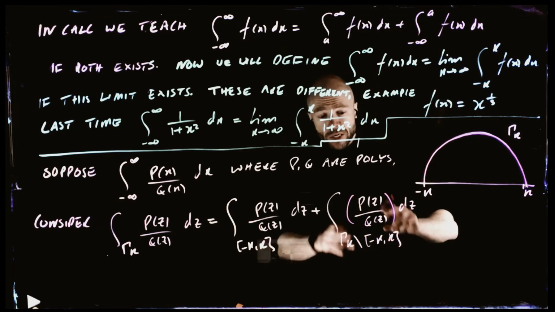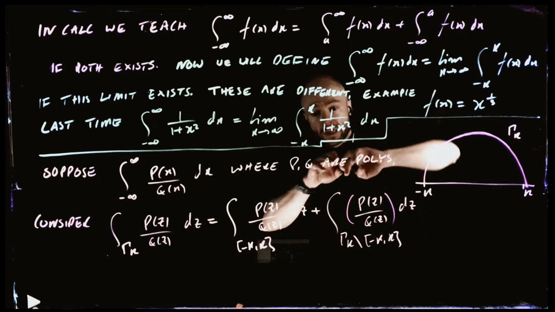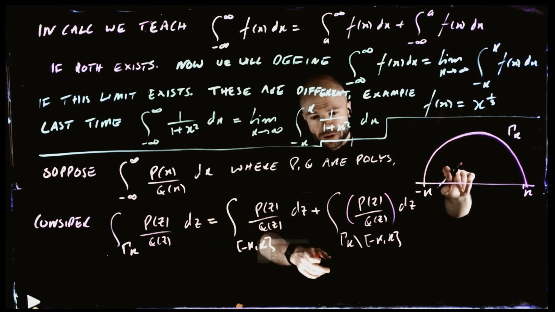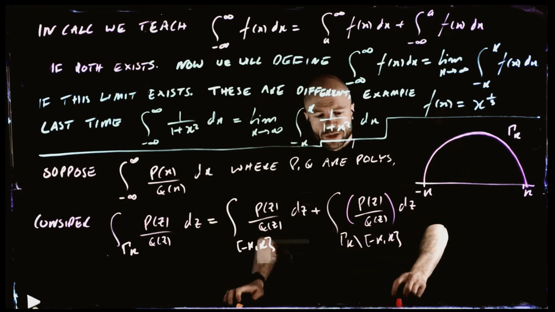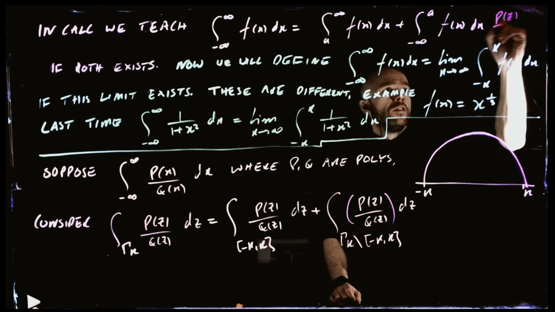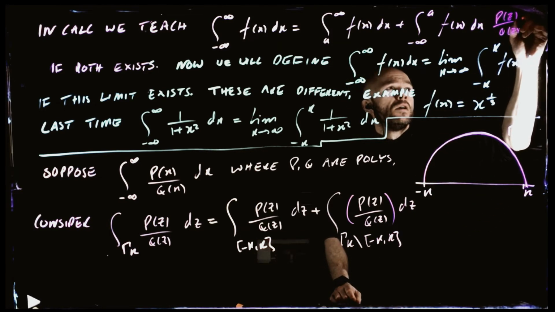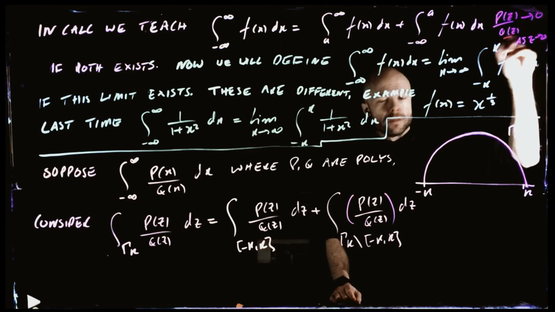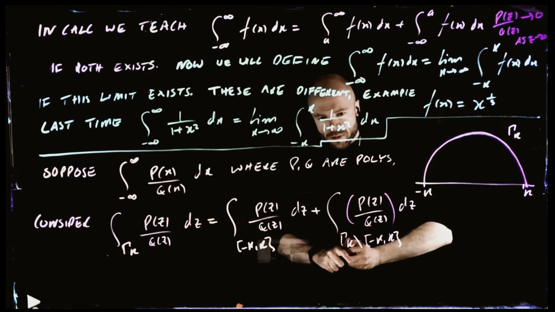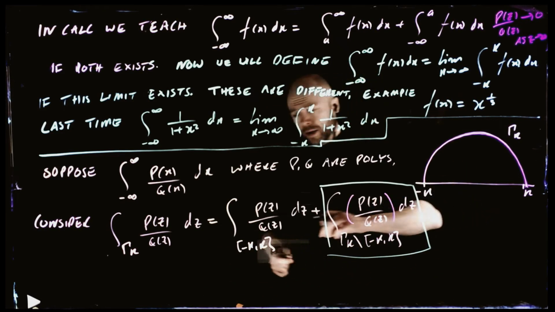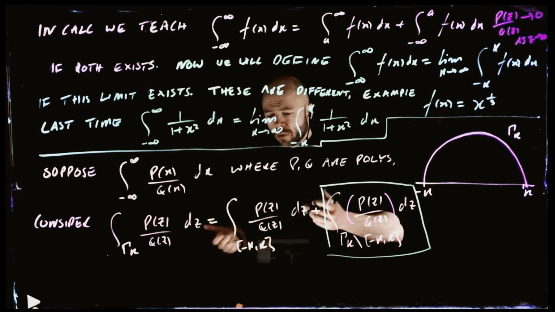And indeed, we want this function to get smaller as z goes further and further outwards, right? As the radius of the semicircle increases. But is that enough that it gets smaller? Are you saying that we just need that P of z over Q of z goes to 0 as z goes to infinity? Will that be good enough? Okay. So if it goes to 0, at what rate would you like?